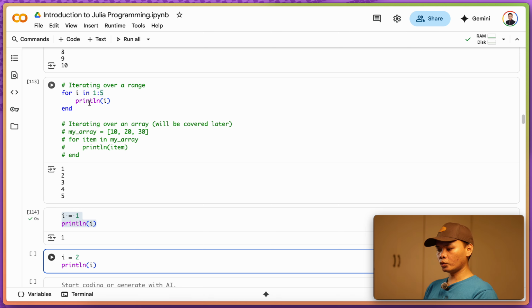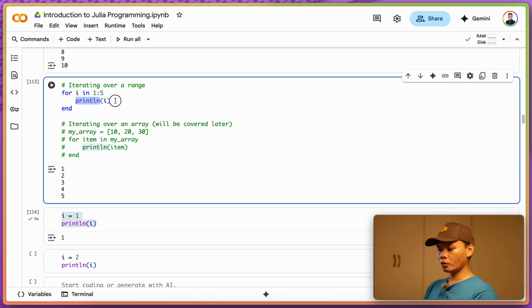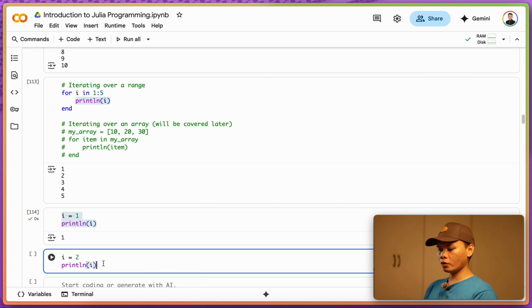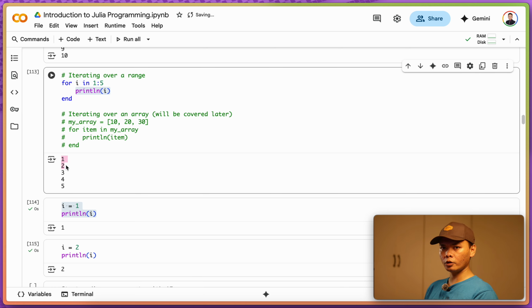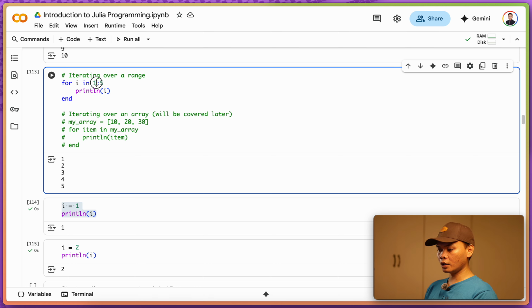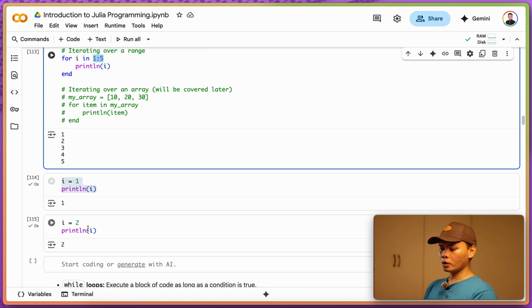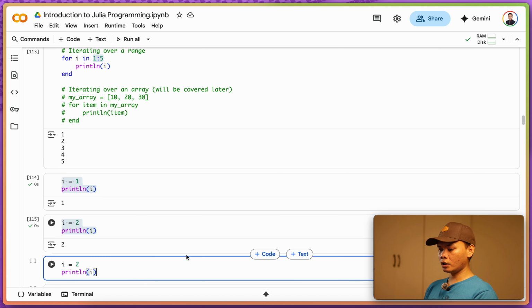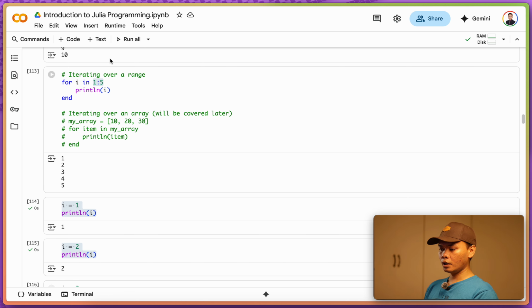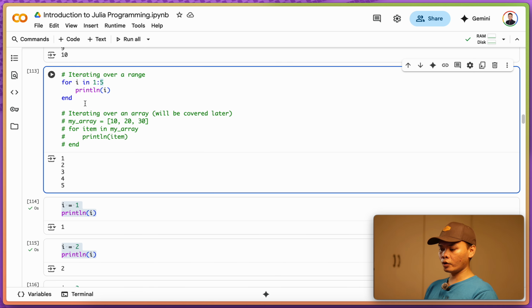The next iteration would be something like this. i will become 2 now, and then it will proceed to printing this, and if it runs, it will print 2. So now we have 1 and 2 in the output, and then after that it will proceed again to i equals 3 in the range here because we have 1 to 5, and then it will do the same. So if I do that as well here, it will print 3. You can see it will just go over and over up until 5 because we've specified it.